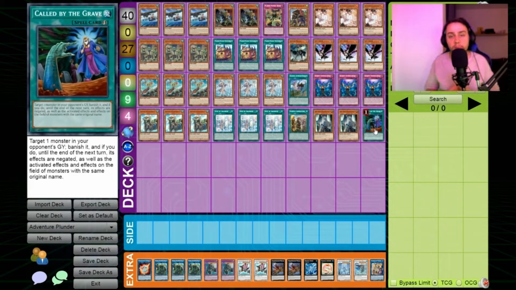And then the one Called by the Grave, the card that should obviously be banned, but Konami decides that it is not the way. Drawing this card a lot of times wins games, so you definitely want to play the one Called by the Grave.